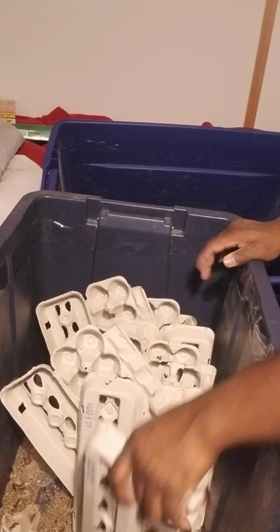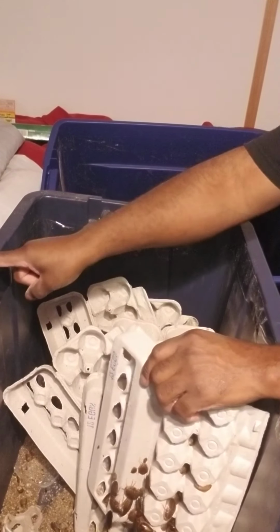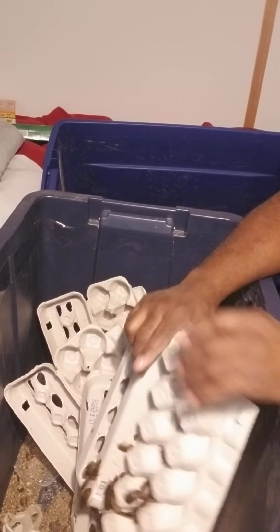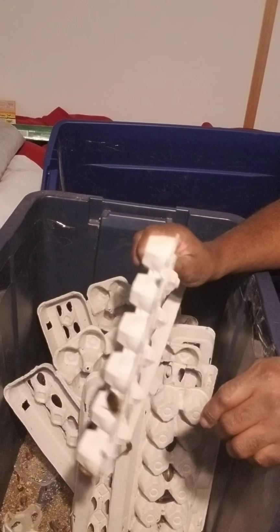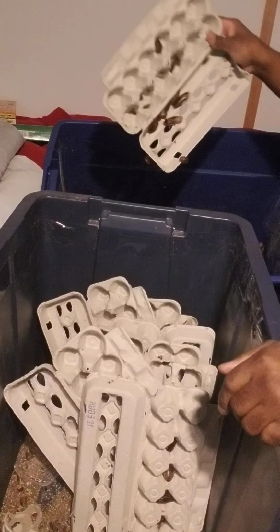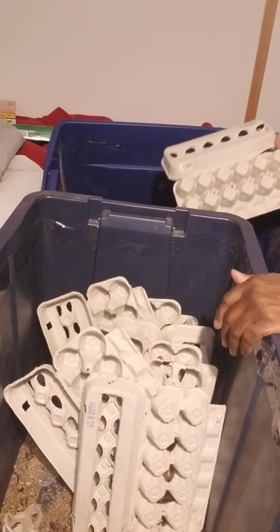And remember now, they cannot fly, but they can glide. So if they get out, they cannot fly onto your walls. They can glide from here to the floor. That's it. Smooth surfaces, they really can't climb. So that's why everybody keeps saying, get Sterilites, or get you a glass aquarium, because I was told the same thing. They can't climb glass. I just used the extra tape for extra caution.